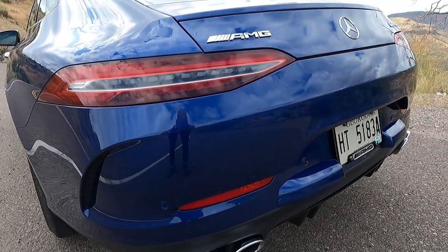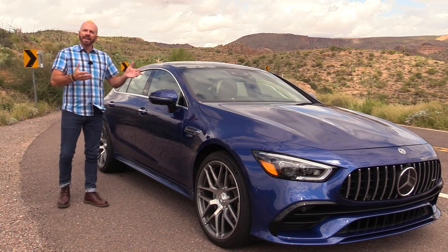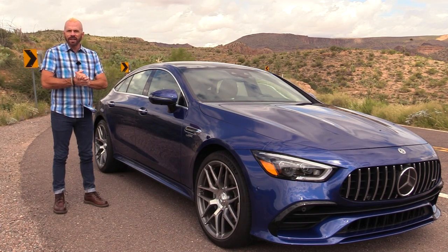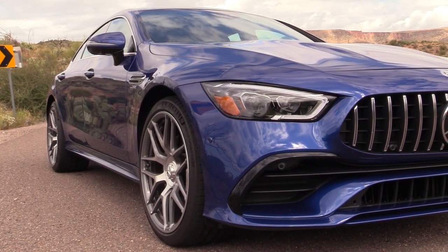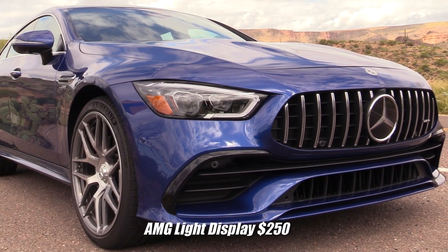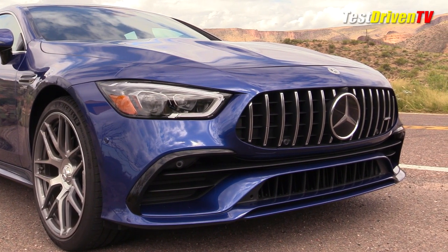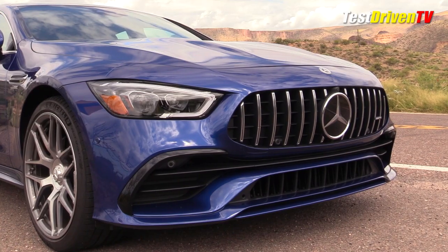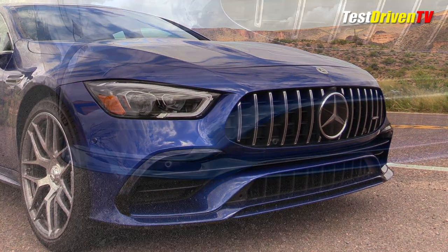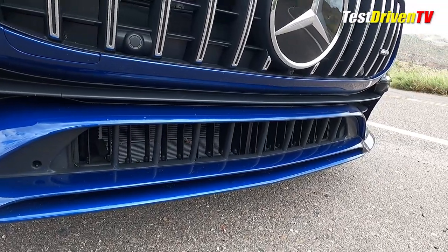When we look at this car, the biggest thing to point out is it's about the exact same size and same architecture as the Mercedes-Benz E-Class sedan — wheelbase is virtually identical, the length is slightly more because of the overhangs. Looking at the styling, very AMG exclusive: you've got the AMG grille, a forward-leaning profile to the front end, LED headlights, and big lower jowls in the lower front fascia — very aggressive in its style.